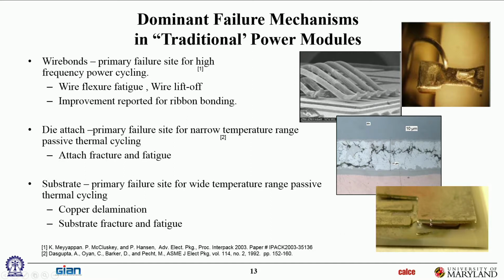Sometimes the conductors will delaminate from the dielectrics. Sometimes the dielectric itself will fracture. And we'll talk about some substrates in a couple of slides. And then the die attach failure is a big issue. We'll talk about that because the temperatures are so severe that we get die attach failures. And same thing with wire bonds. We've talked about that before. Flexure fatigue of the wire, failure of the bond itself, intermetallic formation at the bond itself, all of those are problems.